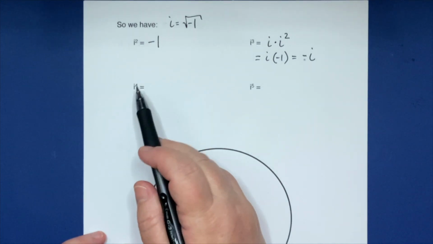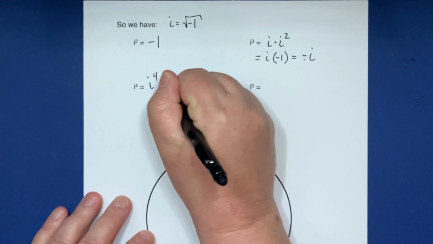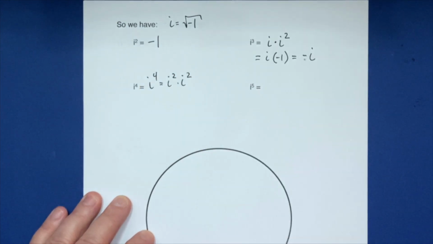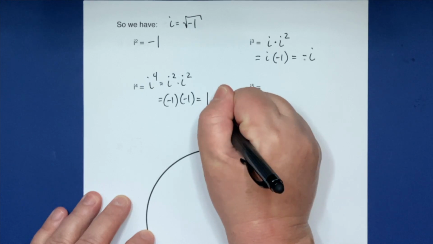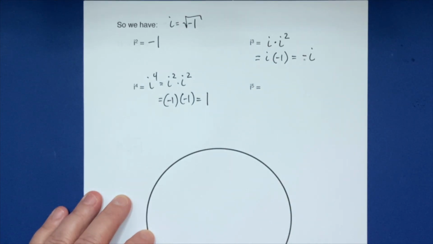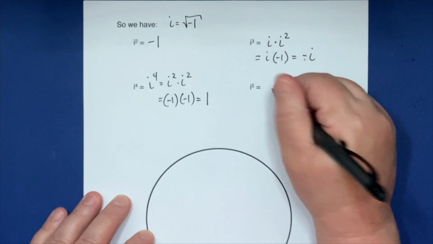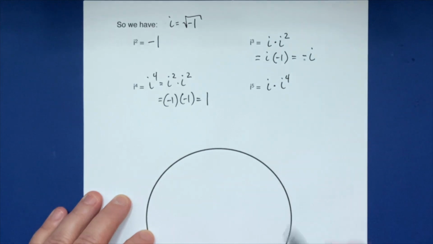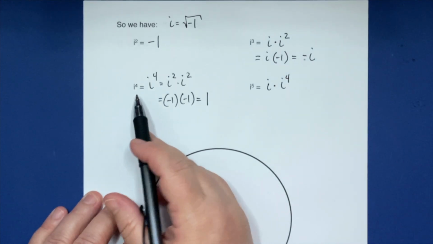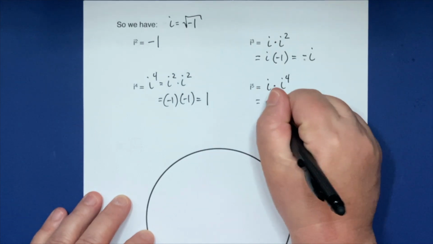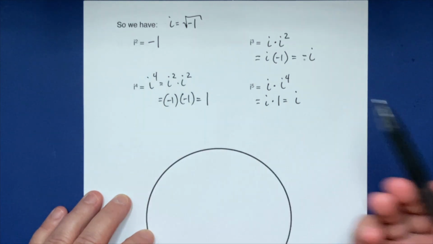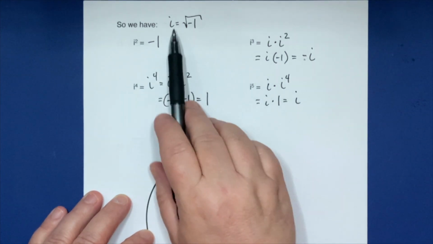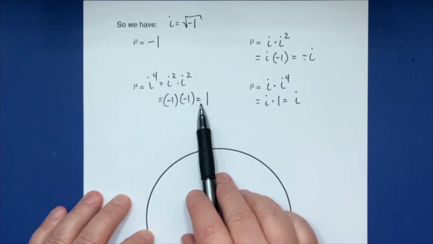Then what's i to the 4th? i to the 4th would be i squared times i squared. There are 4 of them, so 2 of them and 2 of them. So that would be -1 times -1, which is +1, which is really interesting. Now, i to the 5th is i times i to the 4th. We just found that i to the 4th is 1, so this is i times 1, and we've got something really interesting. We have a new type of number that is cyclical. It goes from i to -1, to the opposite of i, to 1, and then back to i.